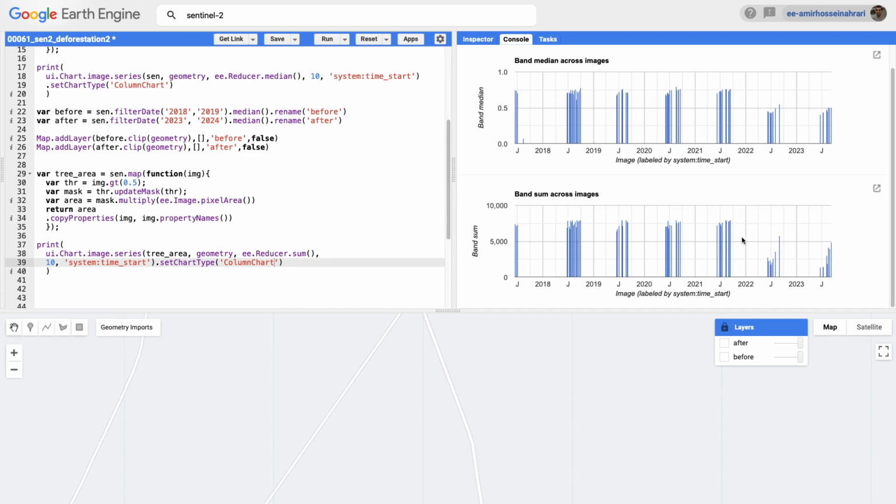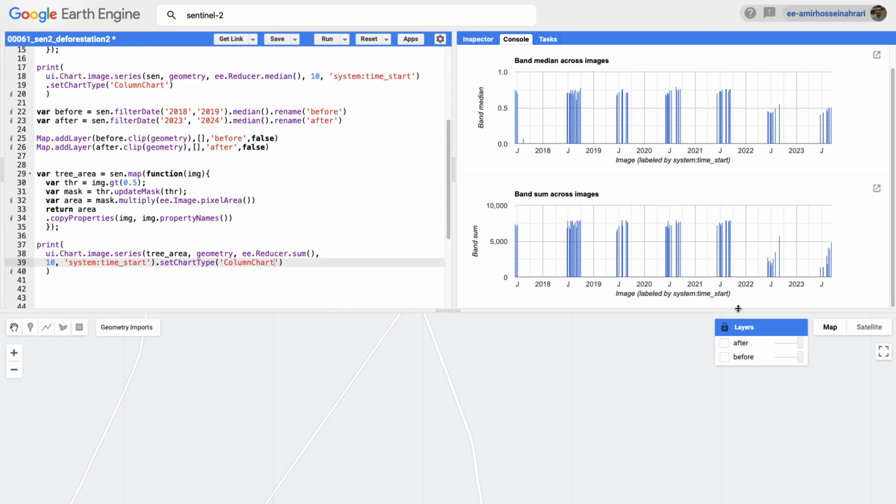And as you can see, in 2022 the area of trees in this region was around 8,000 square meters, but after this period, it dropped to 2,000 square meters.